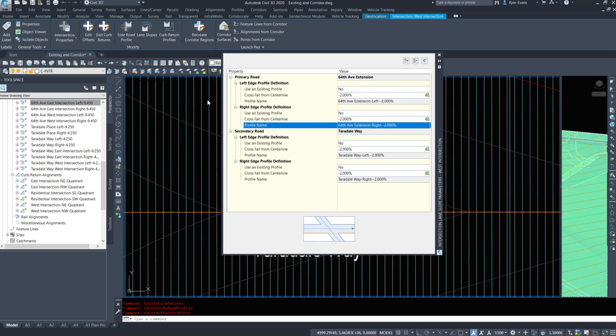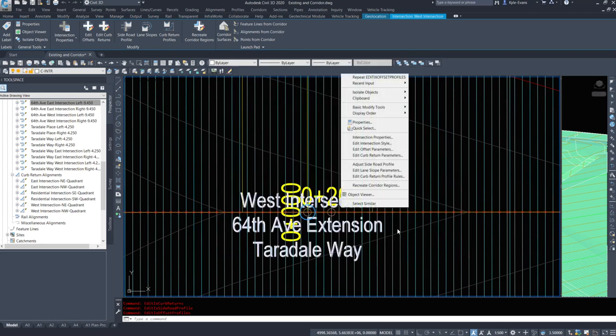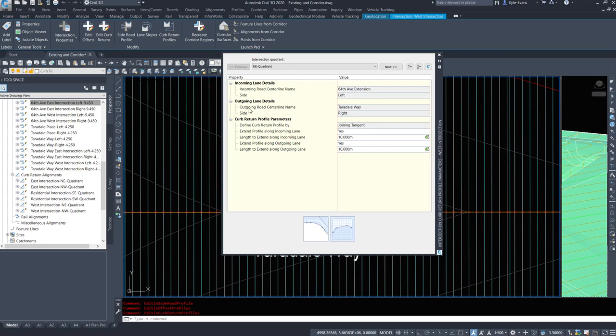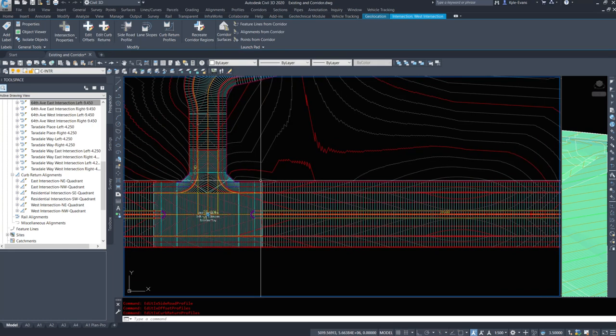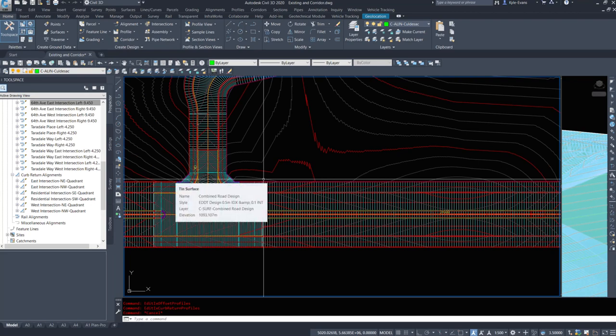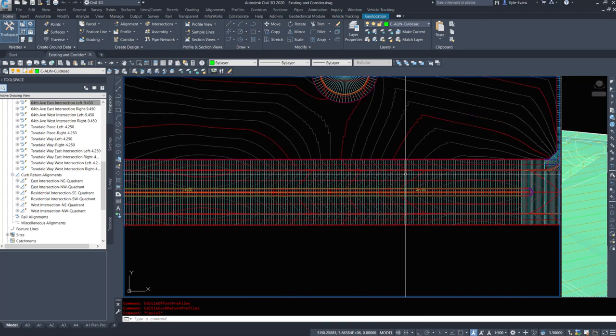Oh, that's the profile name. So I renamed my alignments, but I didn't go in and rename my profiles, which you could do as well. And then we have curb return profile rules. So how are the curb return profiles working? So naming things, making sure you know what's going on, paying attention is going to help you out immensely here.